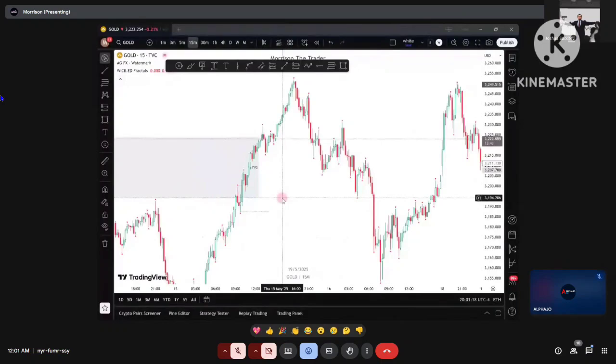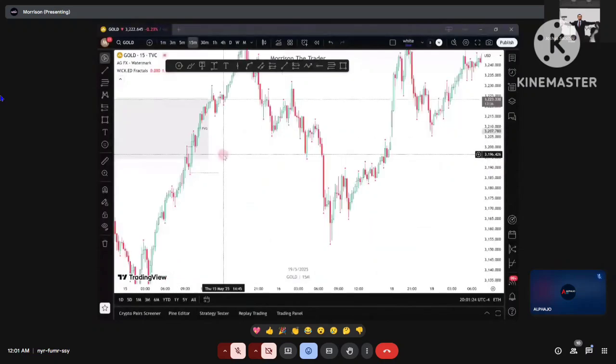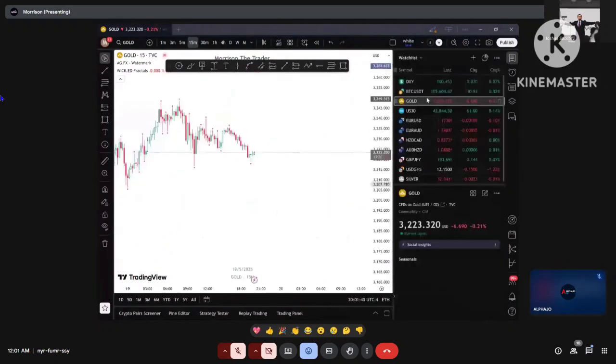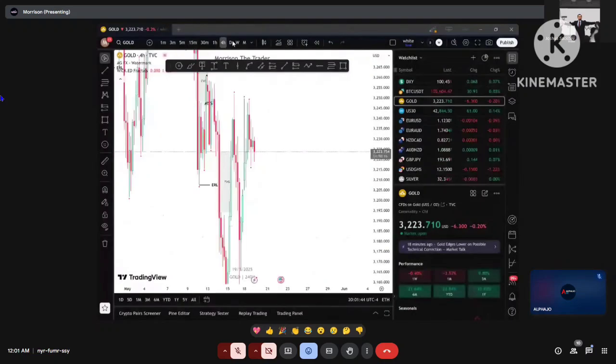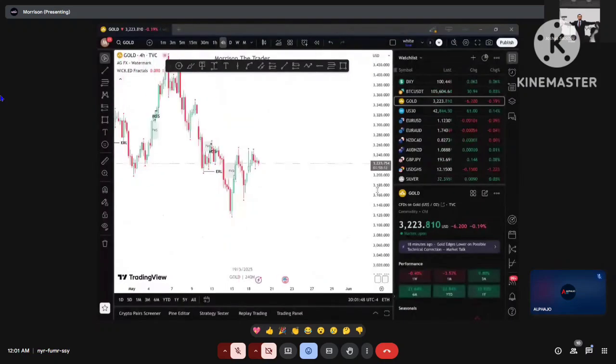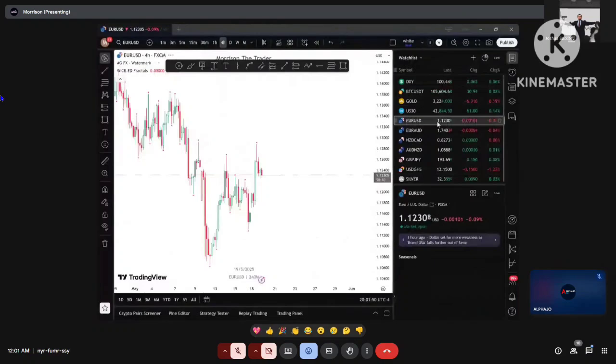That's why I gave you the 4-hour fair value gap and a 15 minutes model for you to trade it. If you don't see your model, you don't trade it. If you see your model, you take it with confidence. If you hit stop loss, you know that you followed something that works, but it was just a bad day for you. Or you just let it go. When you see it, just take it with confidence. I'll be done soon. I just have a few minutes left.